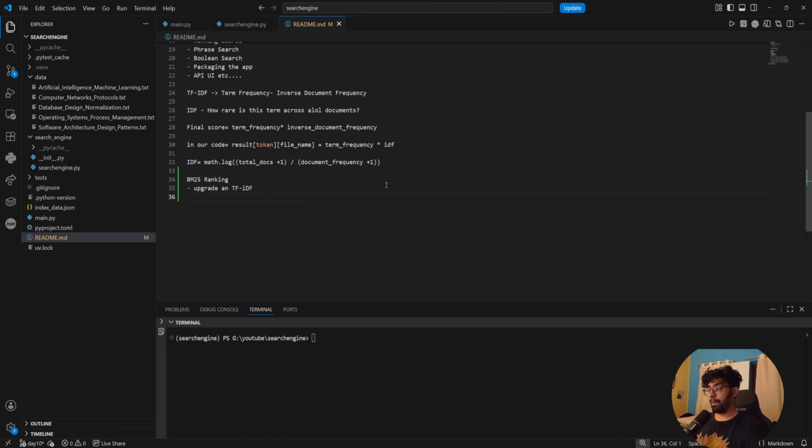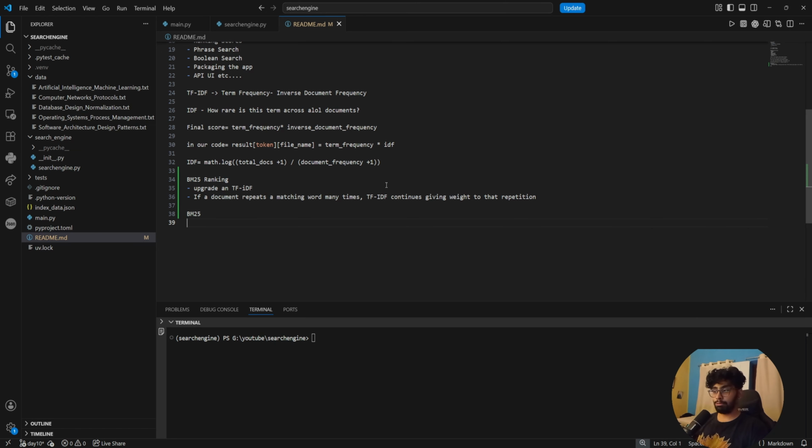TF-IDF was a big step. It was a big step because it gave value to rare query terms, which gives much better search results due to its ability to find documents which are unique, but it still has a big weakness. If a document repeats a matching word many times, TF-IDF continues giving weight to that repetition. This is one of the biggest flaws of TF-IDF, and BM25 improves it.